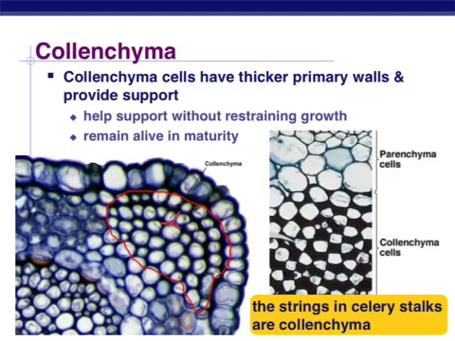If you are a celery lover, you know when you bite into a piece of celery, you tend to have these stringy-like parts that come off on the stalk. All of those are made up of collenchyma cells. And if you think of how rigid and how hard those are, and how they kind of hold your celery stalk up, it kind of goes with the whole support thing. So again, form and function go hand in hand in biology.